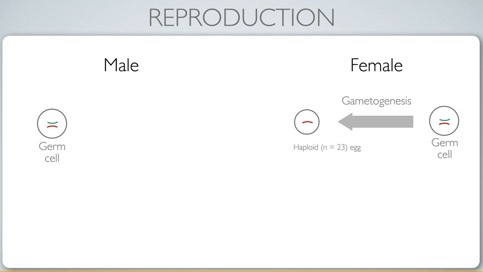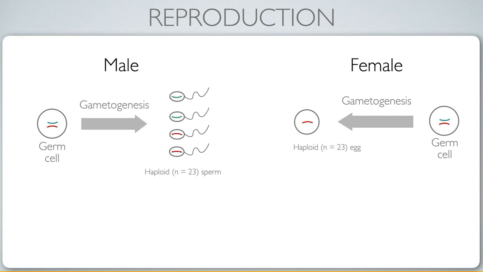In females, all of the germ cells that one is going to have in life are contained within the ovaries. Each one of those cells goes through gametogenesis. This is actually called oogenesis in the case of females. An oocyte is an egg, and one egg is produced from the single germ cell. We can see that half of the genetic material essentially dissolves away, leaving just one set of chromosomes. Whereas in males, each germ cell produces 4 sperm, each of which is haploid, having half the genetic material.